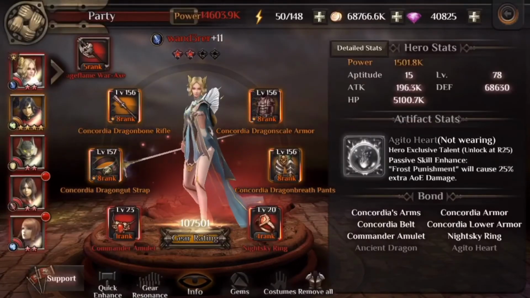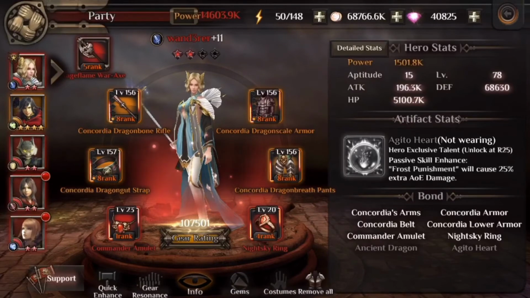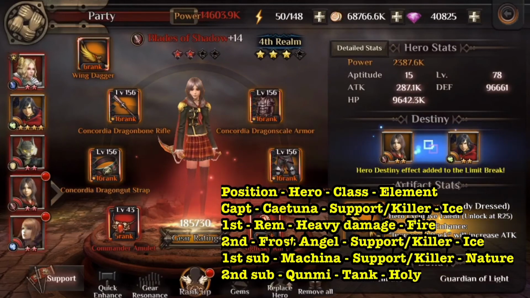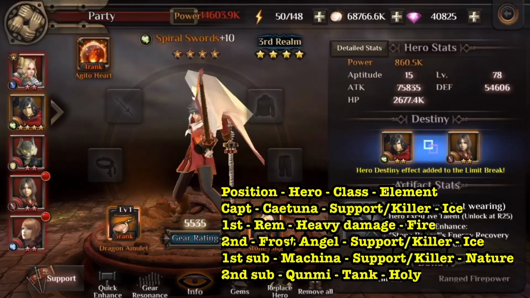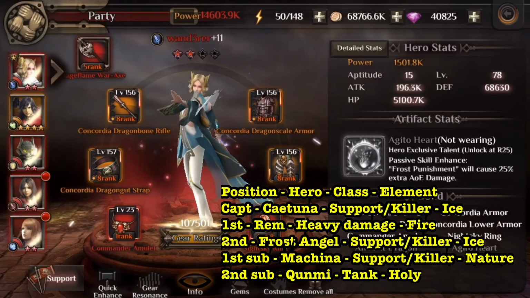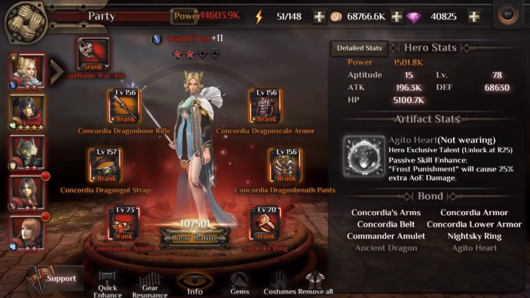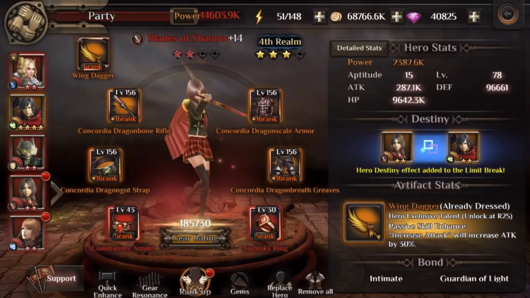In my case, for example, if we combine the element and class principles, I chose Seituna as my ice support, Rem as fire attacker, Kunmi as holy attacker, Makina as nature support, and my own hero has a costume, Frost Angel, which is an ice attacker. In this manner, all their potentials are distributed equally and you will have all classes whenever you do swaps.